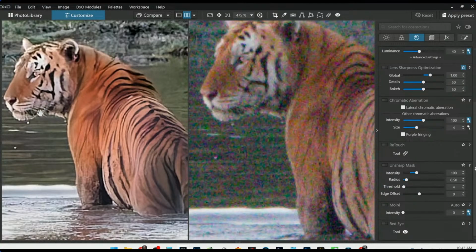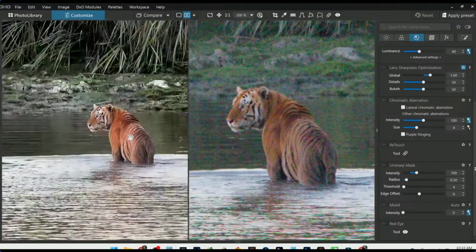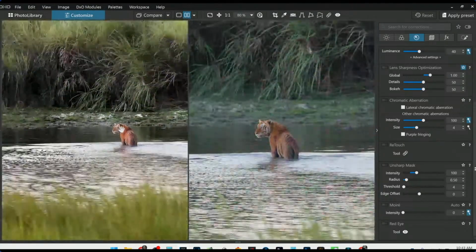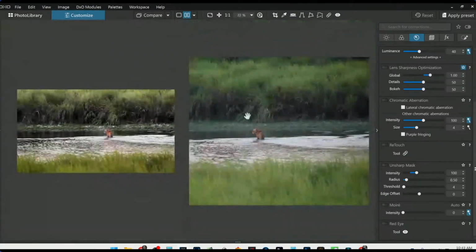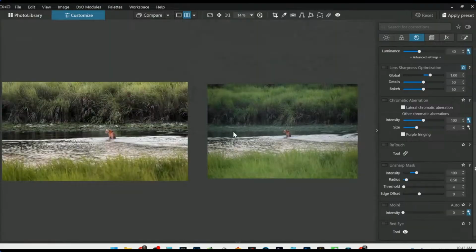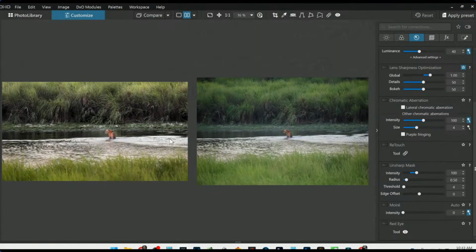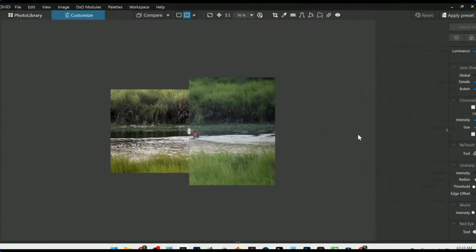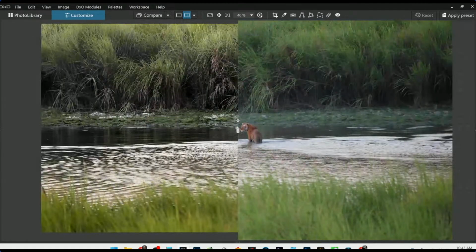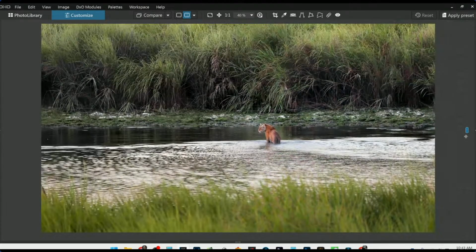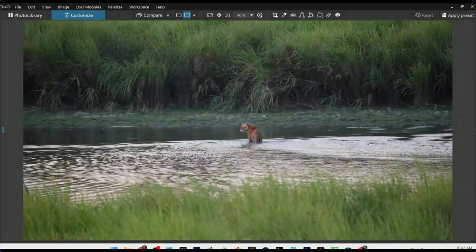You can almost make out the whiskers here, just barely. If you squint, you can see some whiskers. But yeah, so that's a lot better. The optics module helped. Like I said, you may not be able to see it on the stream here, but the optics module definitely made a difference. So that's the new image. That's the before.